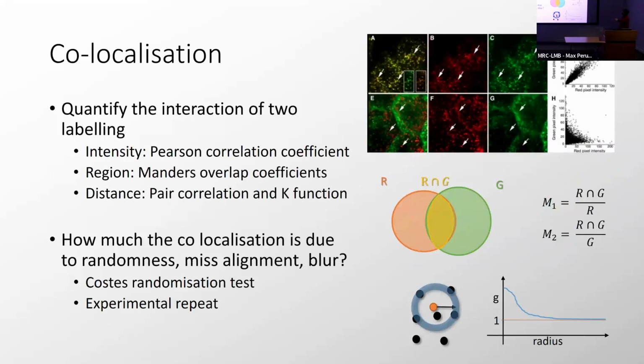Almost finished. I will talk a bit about colocalization. Here we want to measure the interaction between two labels. Fluorescence microscopy has one big advantage: you can have different channels, which correspond to different proteins and give you their localization in space. That gives you an idea of whether they are in the same place, up to a point.